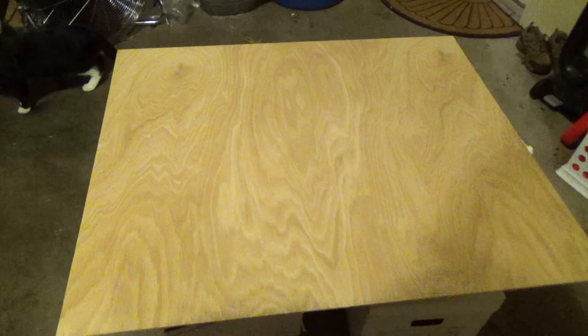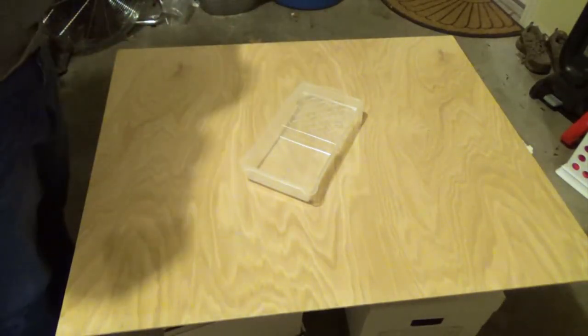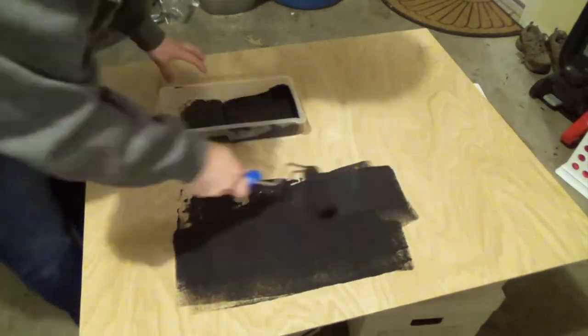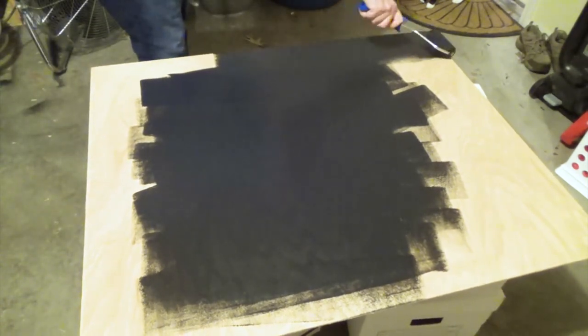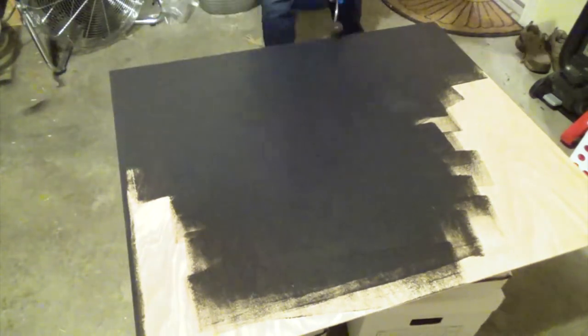To make the chalkboard, I went to the hardware store and bought a piece of wood, had it trimmed to size to fit in the gap between the two lower pillars of the bar unit. Then I used chalkboard paint — rolling it on with a roller — and did four or five layers, because you want a really good writing surface. The wood is porous and you don't want chalk to not wipe off cleanly, so multiple layers are important.